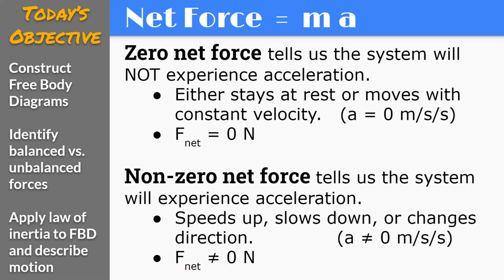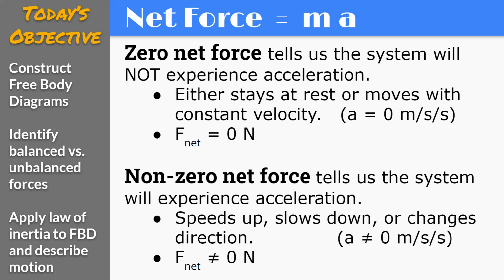All right, zero net force, and we already determined this a minute ago, tells us that the system will not experience acceleration. That means that it either stays at rest or it moves with a constant velocity because the acceleration is zero. So if your net force is zero, your acceleration is zero. And that doesn't mean you're not moving, it just means that if you are moving, it's at a constant speed.